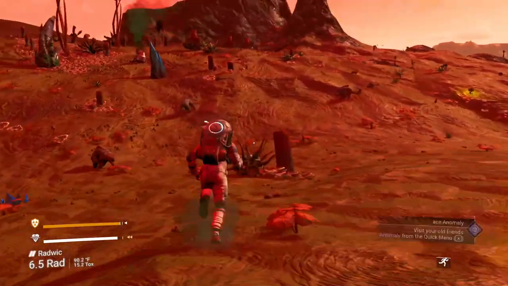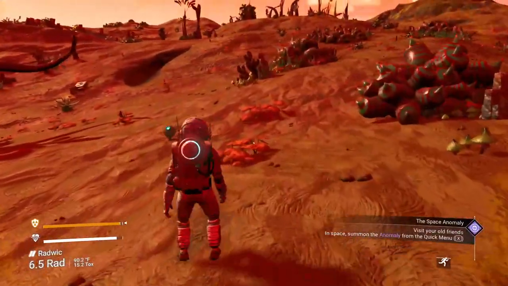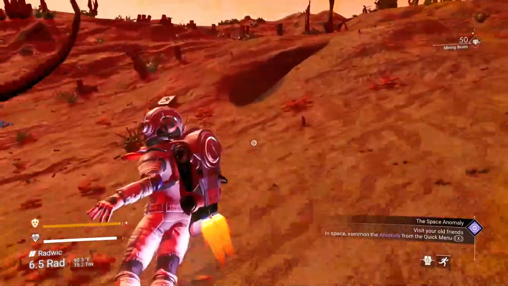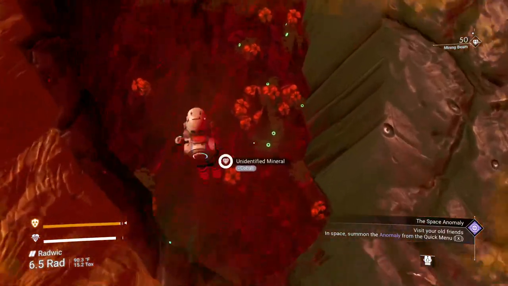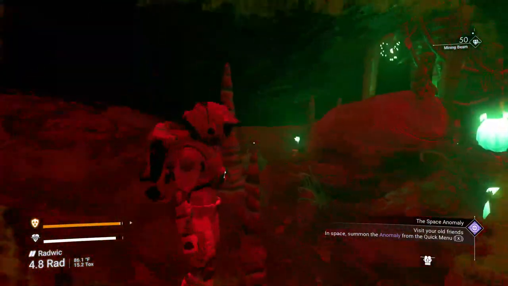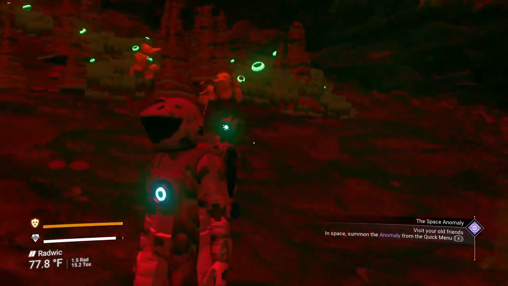So as we're going through this, let me see if I can find again a cave or something I can get into in order to protect myself. This looks like it might be something. Ah, there we go. All right, so we're in a cave here, so let's talk a little bit.